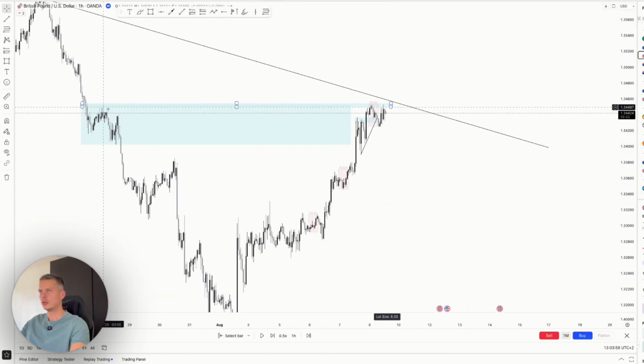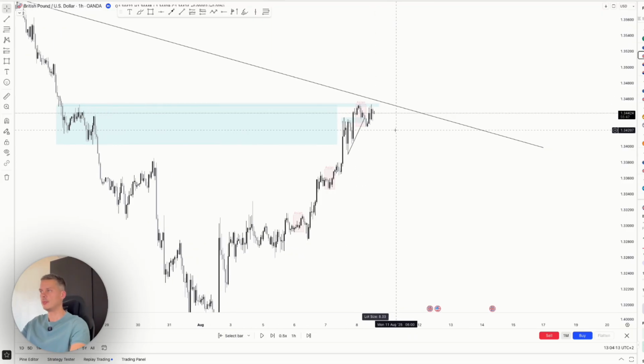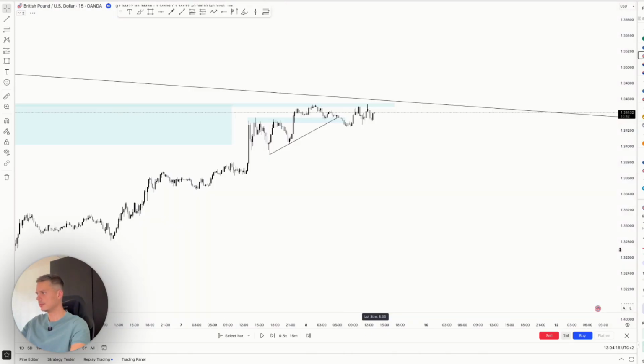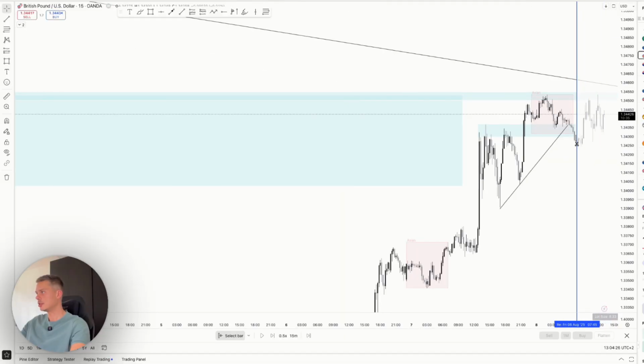All right, so jumping into the hourly, we can clearly see that we have our resistance area, which is lining up with the Asian high. We had an internal trend line as well. We have the external major trend line, which is on the daily, which we are close to. And I truly believe that will be smashed at some point. Okay, now understanding more of the liquidity. And this is a pity because I had the replay mode on to show you guys my entry criteria and how I take my trades.